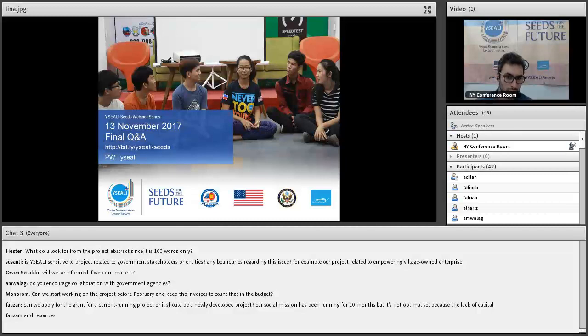Can we apply for the grant for a currently running project, or should it be a newly developed project? Our social mission has been running for 10 months, but it's not optimal yet because of lack of resources and capital. So that actually is a perfect question. This project is for two different types of projects, and both are highly encouraged to apply equally.